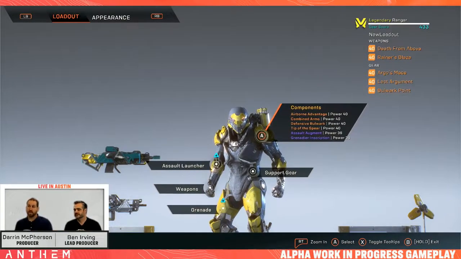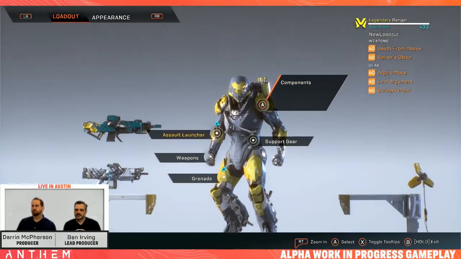Is 433. So if I were to take some of these items off, you would see that bar go down, and then suddenly I'm now an epic ranger. Yeah, and as you cross thresholds, you'll go through the rarities. Yep. Okay. Awesome. This is another question.